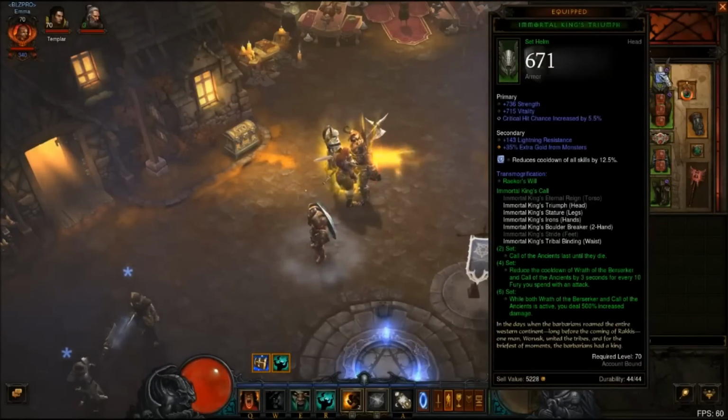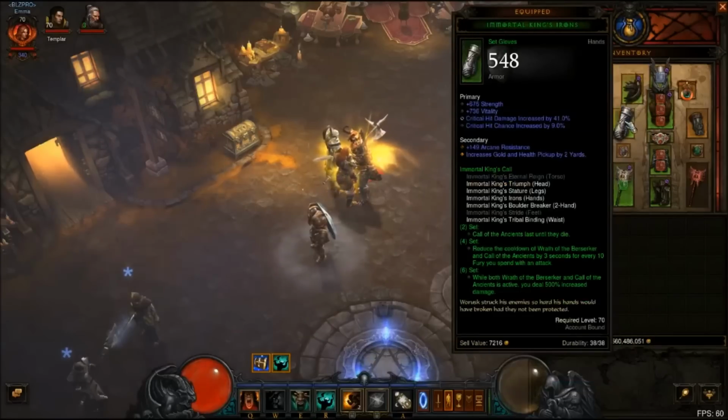Strength, Vit, critical hit chance, and a socket. We're looking at Strength, Vit, crit hit chance, crit hit damage. I don't think you need CDR, so it's good to get the Vit here. Everything is just reduced down. The Wrath of the Berserker, which is the most important cooldown, is just coming back so quickly. I really don't think you need CDR on gear.